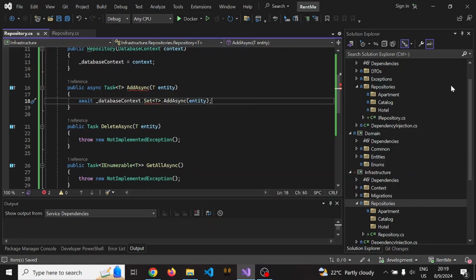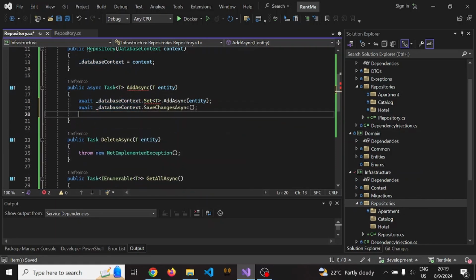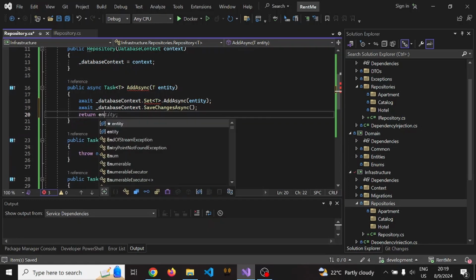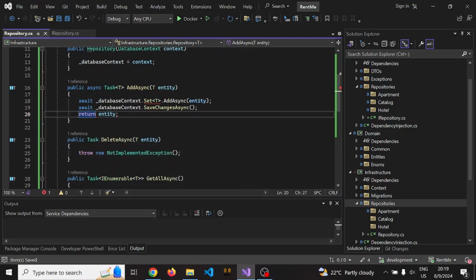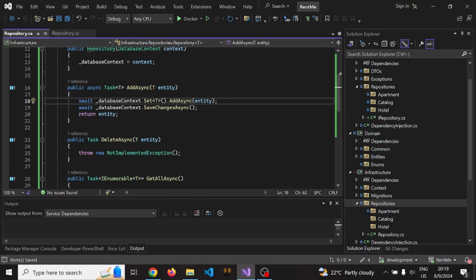We need to return. First we need to save: await database context save changes, and return entity, like that. What is it showing? Okay, we did not specify that. Okay, that's fine. Now let's add the other logic.